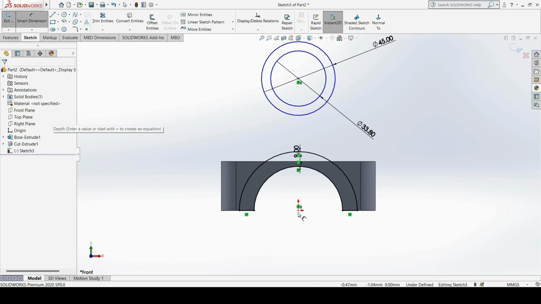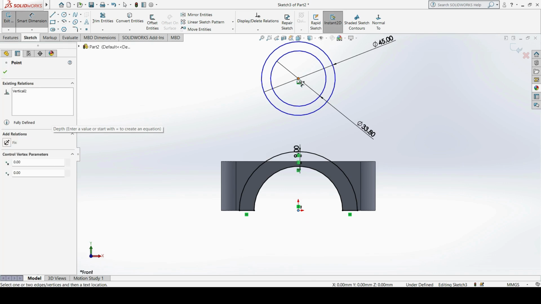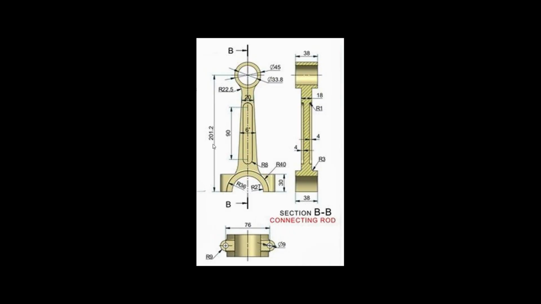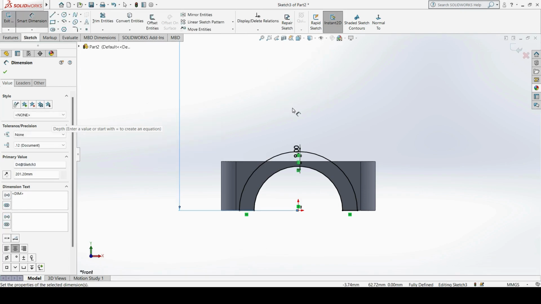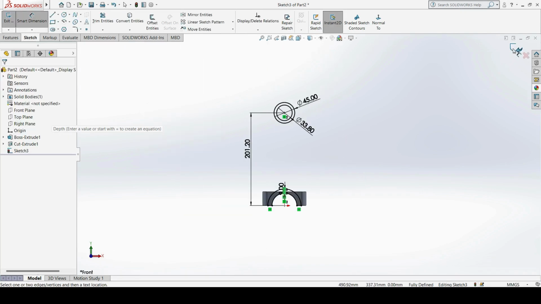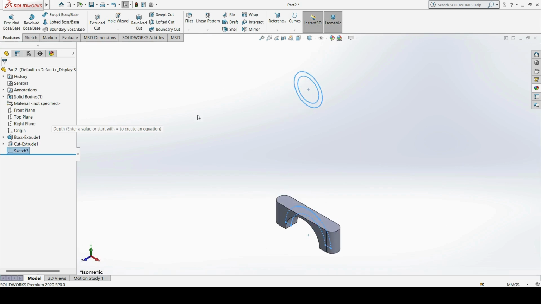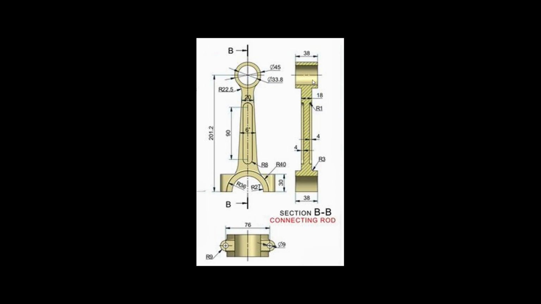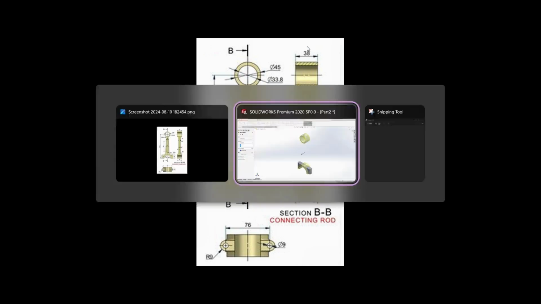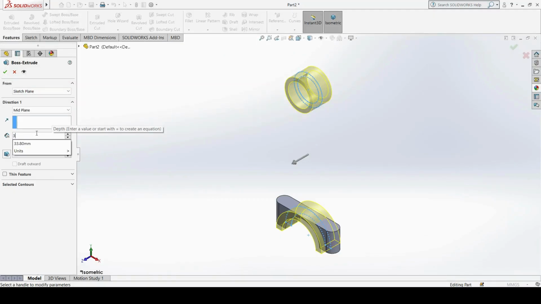Dimension from this origin point to this point. As you can see, vertically we have 201.2. So we'll give 201.2. Then exit sketch, make it isometric. Extrude boss by using mid plane. Total width we have here is 38. So let's give this width of 38 and say OK.